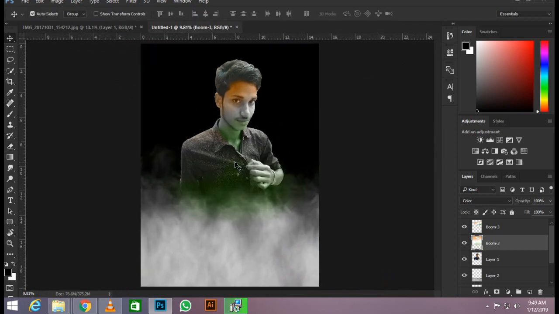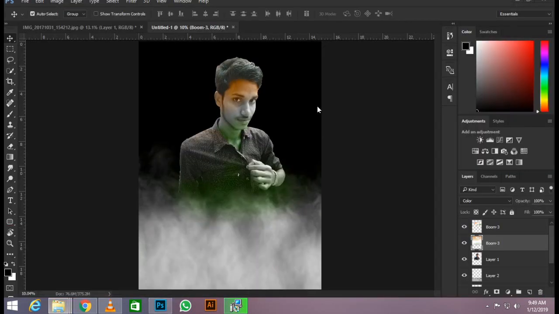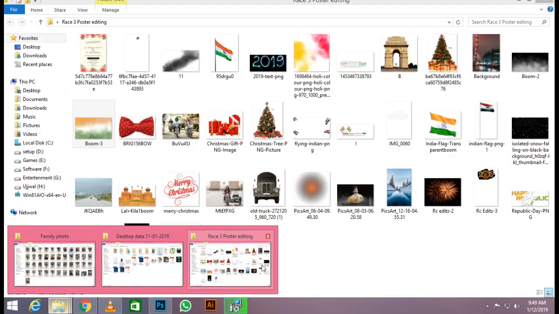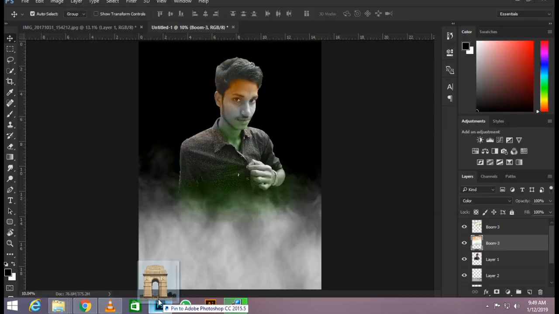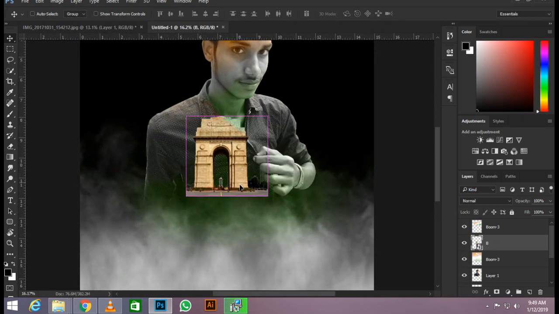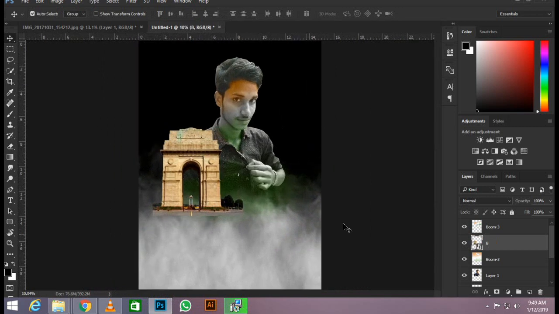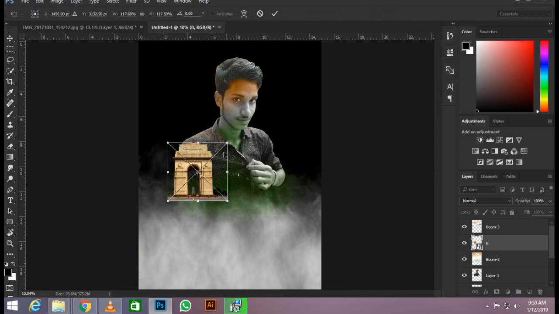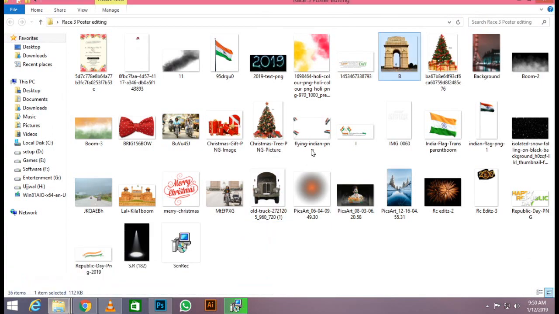And I'm going to click on the new group icon to create a new group. I'm going to click and drag this snow layer into the icon to create a black layer mask which hides everything. Then with the brush tool, I can paint with white on this layer mask to start revealing some of that snow. So I'm going to use the bracket keys on the keyboard as I work to increase and decrease. And if you make a mistake, you can press X on the keyboard to paint with black and maybe shape the snow a little bit better.